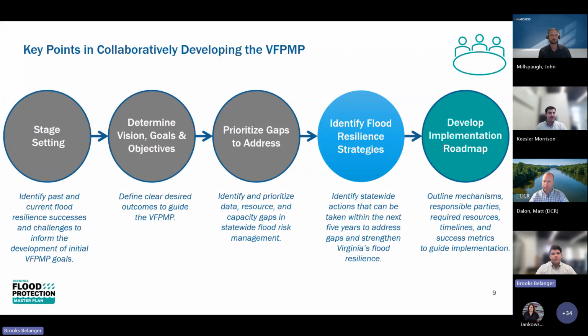So as the colors on the slide indicate, the first 3 phases have been complete. And we're currently working on that 4th one, and I'll briefly go into them one by one. We're also going to go through them in more detail later in the presentation, so have no fear. But we started back in September with the 2024 annual flood preparedness coordination meeting. That was our stage setting phase where we set the foundation for the plan's direction and got some initial ideas from our stakeholder groups.